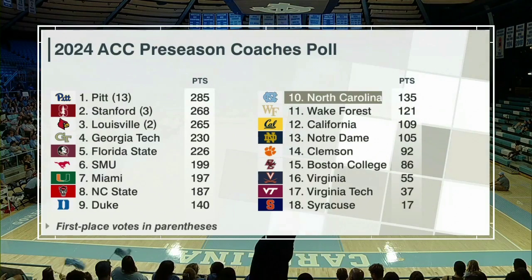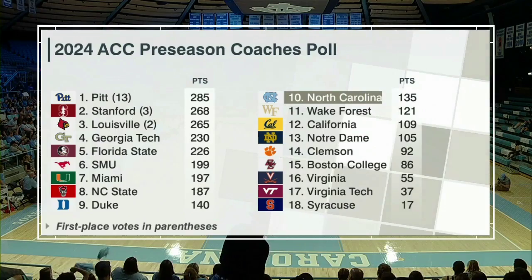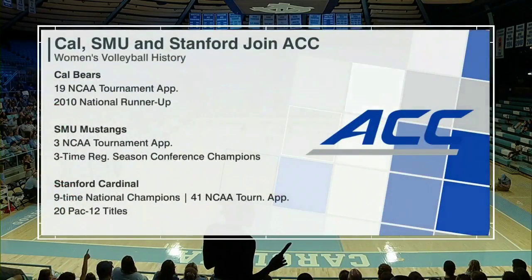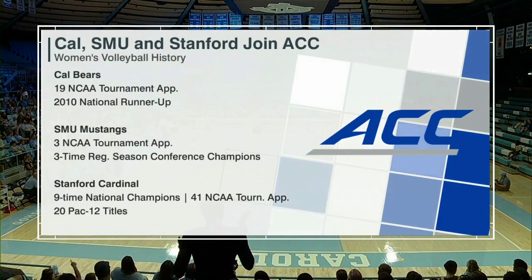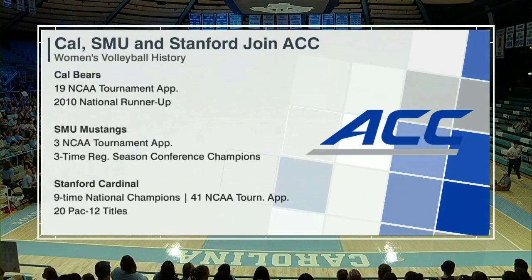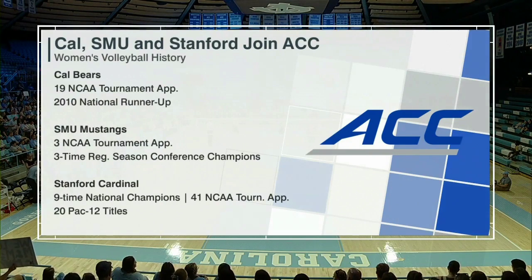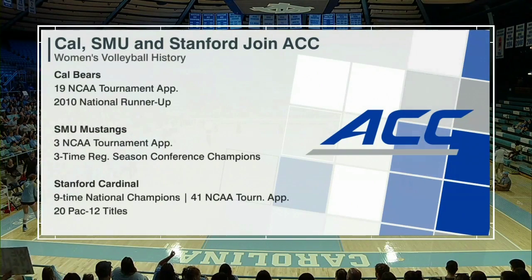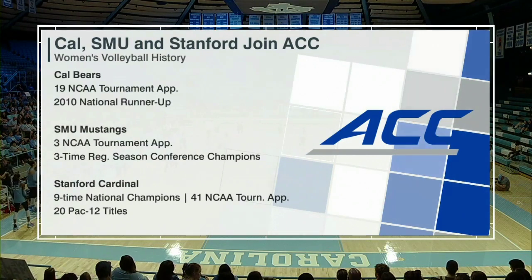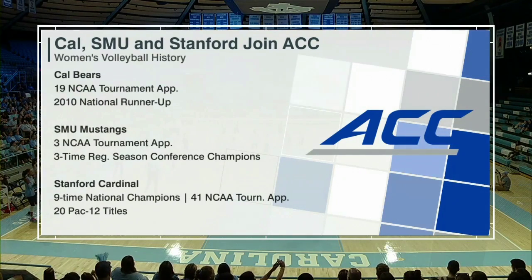You look at all the teams on this list, and man, there's some tough competition here, Kyle. So if you're going to move up, who's going to move down? That's the #1 question. You can only focus on your side of the net, but when you've got Cal, SMU, Stanford coming in the league, you really have to put your best foot forward every night if you're going to chip away at those standings. Yeah, and you saw that SMU and Stanford both picked to finish above Carolina, so it's not just who's coming down, but there's 2 new members, so you've got extra teams to jump. Right.